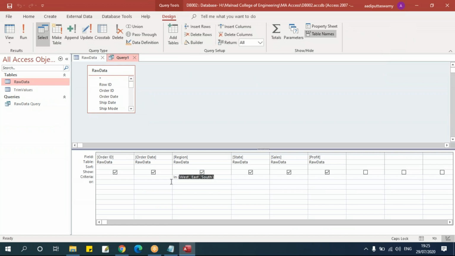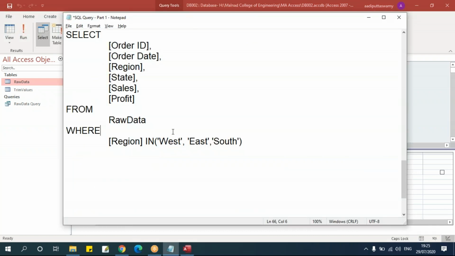See, like this, in this criteria I'll say in, and I'll mention all the regions here. Fine, let's go back. What if there are 10 regions, out of which I want to select 3 of them? I selected 3 here, so the rest, all 7, will be filtered. An example I'm giving. What if I want to select 7 of them and not consider these 3 regions? Then I have to mention region 1, region 2, region 3, region 4, region 5, region 6, and region 7. I have to mention all the 7 regions, wherein I have these 3 regions which I should not take.